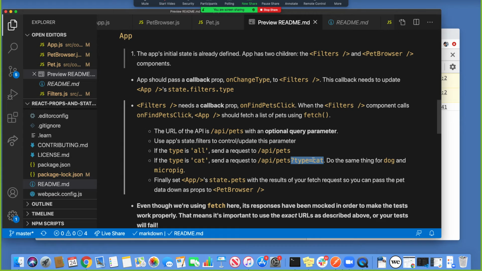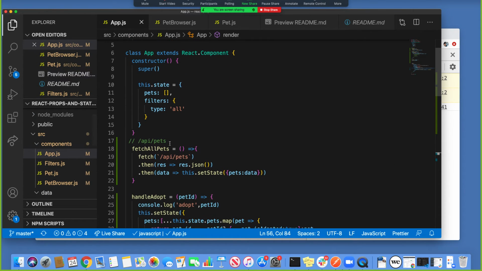So whatever the type is, whether it's cat or dog or micropig or all, we would pass it here and this would bring back that pet or the list of those pets. So how do we, throw some ideas at me. How are we going to do that?